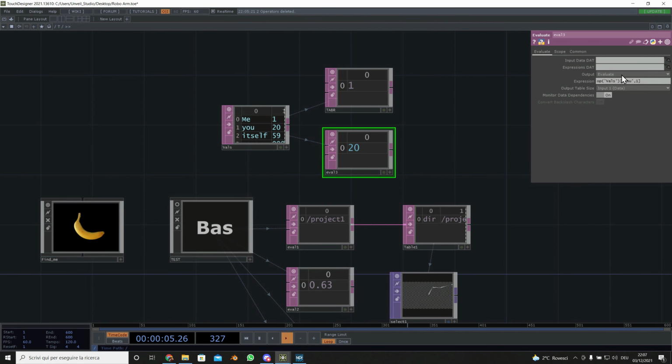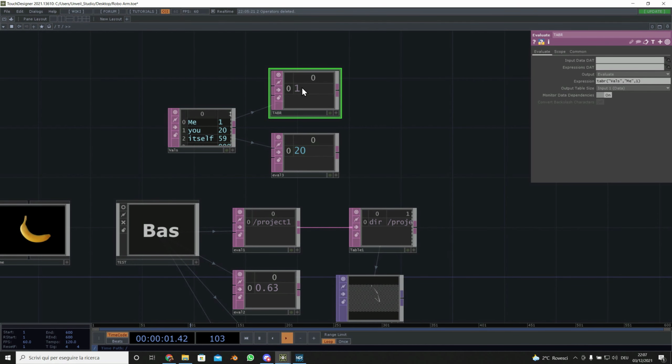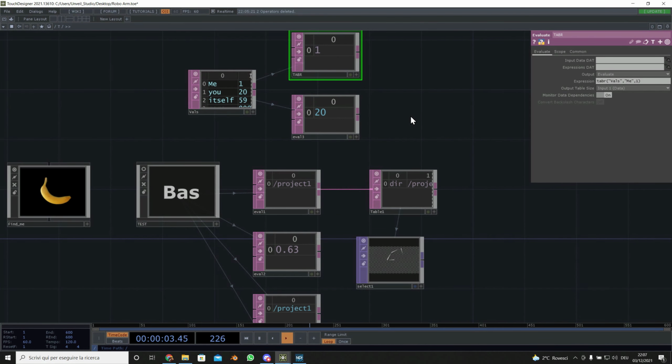In Python you have to do like this. That is not bad, but sometimes this is really fast, and also for my mind it's a kind of faster idea. I mean, I have a table, I have an expression for a table. I don't know, up to you. Then you can use the value up. You can refer with Python to this table, it's no problem. Up to you. So this is tab, how it works.